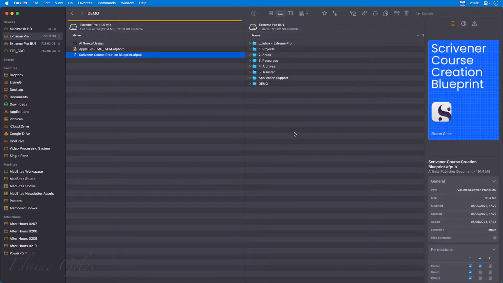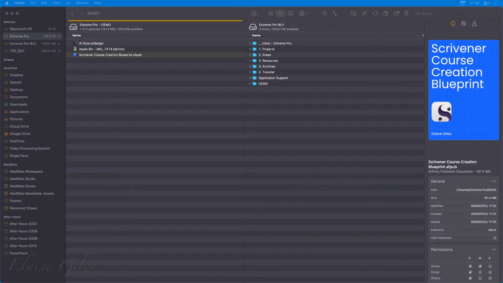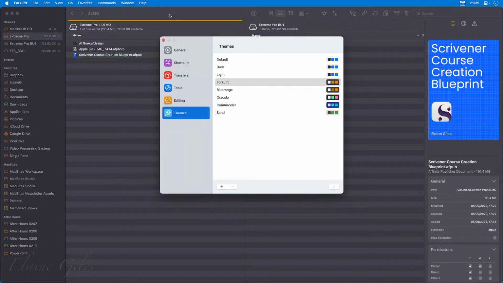Now again, I have made some changes to this. One of the things that I wanted to change, I have this on all of them. By default, you do not have alternating lines, but if you look in Finder, I have alternating lines. So I wanted that, and I found that in the settings. The settings are quite extensive. Right, let's take a look at those.